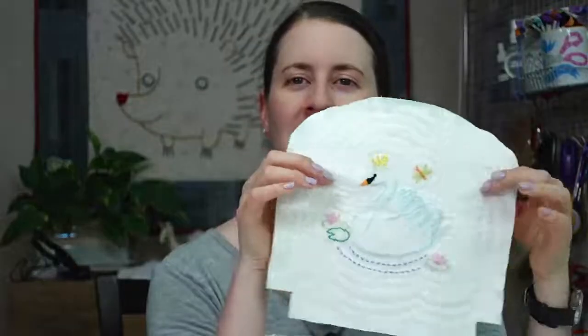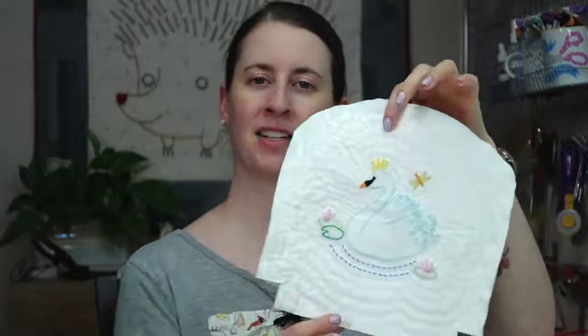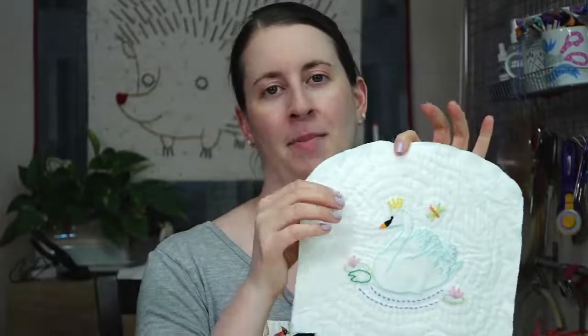So tonight we're continuing on the Swan embroidery. We are turning this into a hand-quilted zipper pouch. So we got to the point last night that we were able to cut out the shape. So now we're going to start the back. I'm going to use this as the template for the back of the pouch, the opposite side of the pouch. So all right, let's get going on that tonight. Thank you guys again for joining.